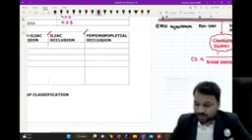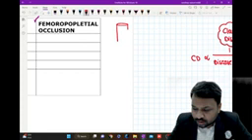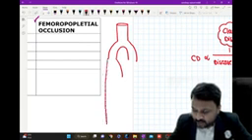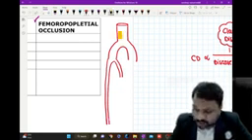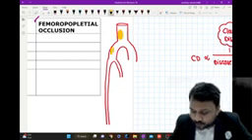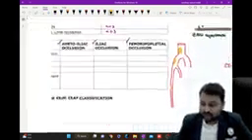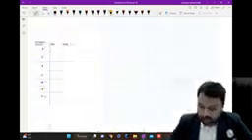Right. If you want to have a pictorial representation, if this is the aorta, this is the aortic bifurcation into common iliacs. These are your iliac bifurcations into internal and external iliacs. We are trying to tell you if the level of occlusion is iliac or at the femoropopliteal junction, right? So we will see how the patient is going to present if they are going to have these problems, right?